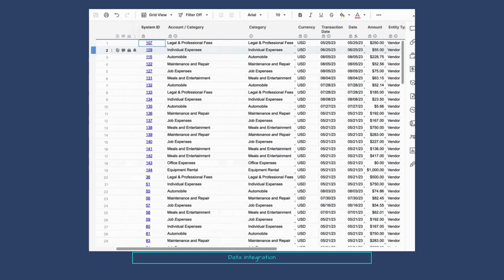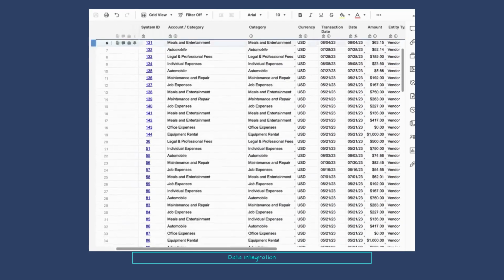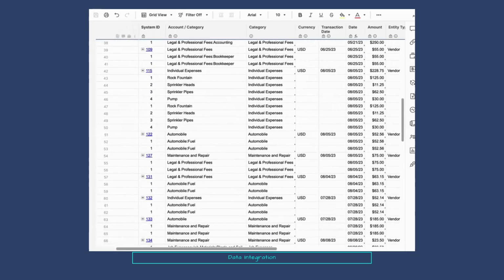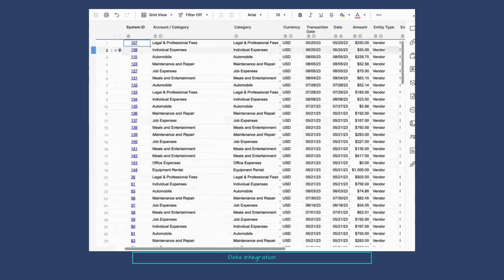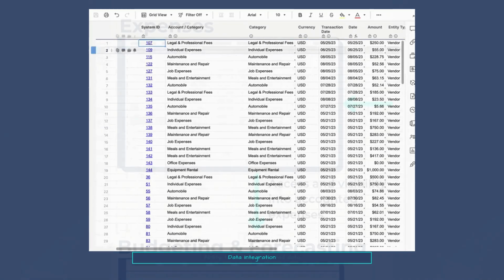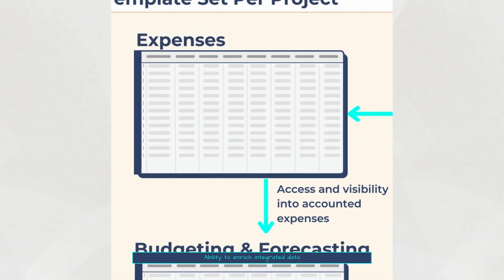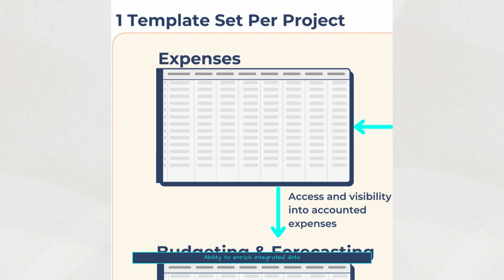Number 2, the ability for Smartsheet users to enrich the integrated data. What does that mean? This means that while the integration can bring over system data, you can enrich it even further by tagging, statusing, or segmenting data on that row with supporting columns, lookup sheets, or automations. Adding your own data on top of system data enables you to create workflows, produce reports, or visualize data on dashboards without being limited only to the fields and values that come from the accounting system. This is a super simple thing.